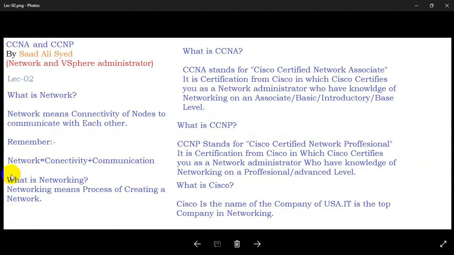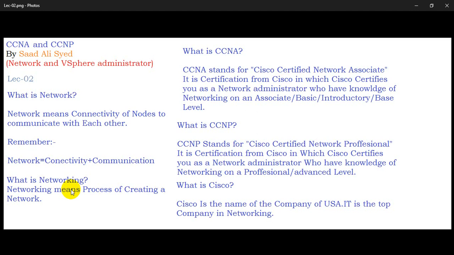So let's move further. What is networking? You know, there is a problem with others: when I ask them what is networking or what is a network, or what is the difference between networking and network, more than 90% of people answer me that network and networking are almost the same.